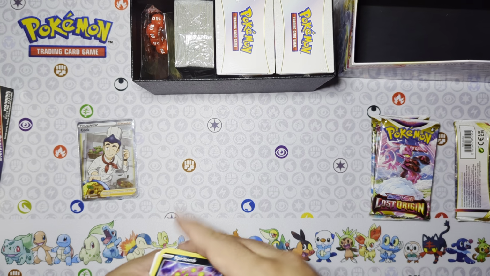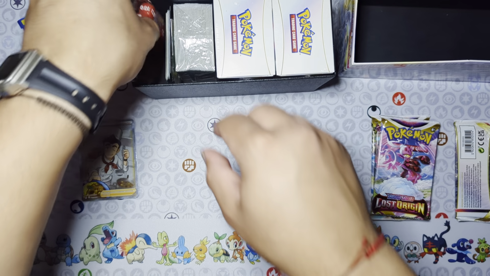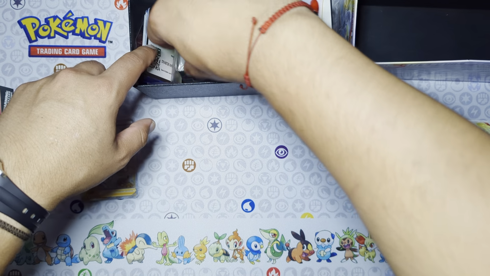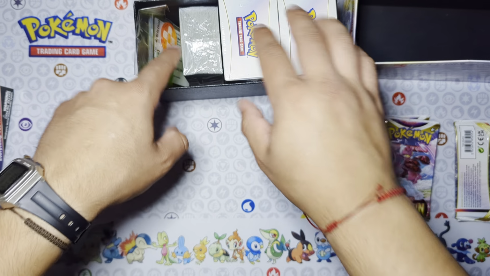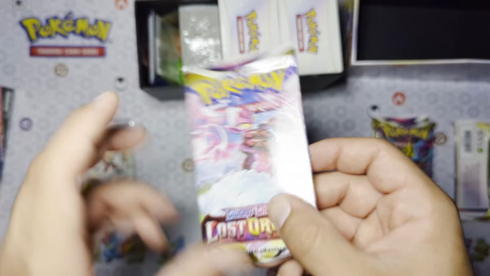All right. Oh yeah, there's dice in here. Oh, that one's pretty cool. It's a clear red. Forgot to show what's in there. What else is in here? Oh yeah, damage counters. Bunch of energy, I'm assuming. But nonetheless, let's continue on.